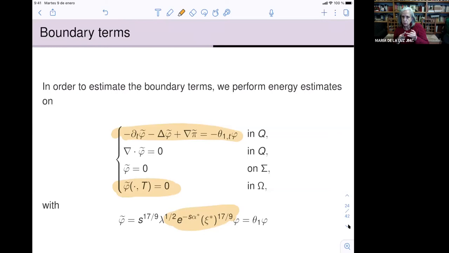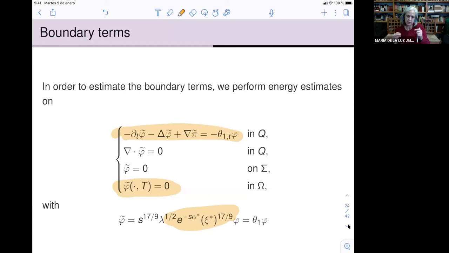You don't know the boundary terms. So you perform estimates on the first component of this heat equation, and you have boundary terms, so there you have to use energy estimates for the Stokes equation that is related to this one, and you can work with the weights, and use the divergence-free condition in order to estimate the second component of the Stokes system. So these are the main ideas.